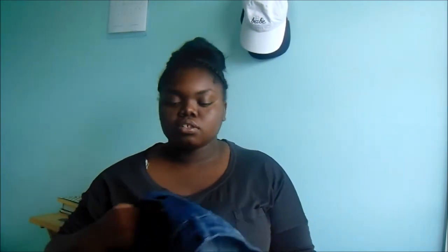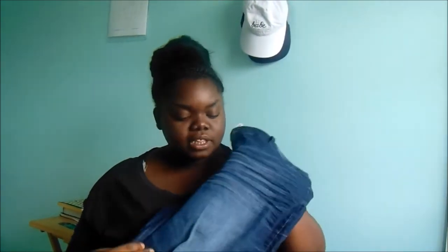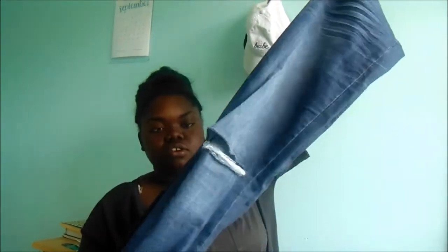Now moving on into bottoms, I did get quite a few. I have two pairs of leggings and two pairs of jeans to show you. So the first pair of jeans I got were just this dark wash pair of jeans, but they fade lighter down the thigh, and at the knee there's one rip, and then after that it just goes back to being dark wash. And these jeans are super soft and comfortable, and the rip at the knee just makes it tie all in together because it looks so good.